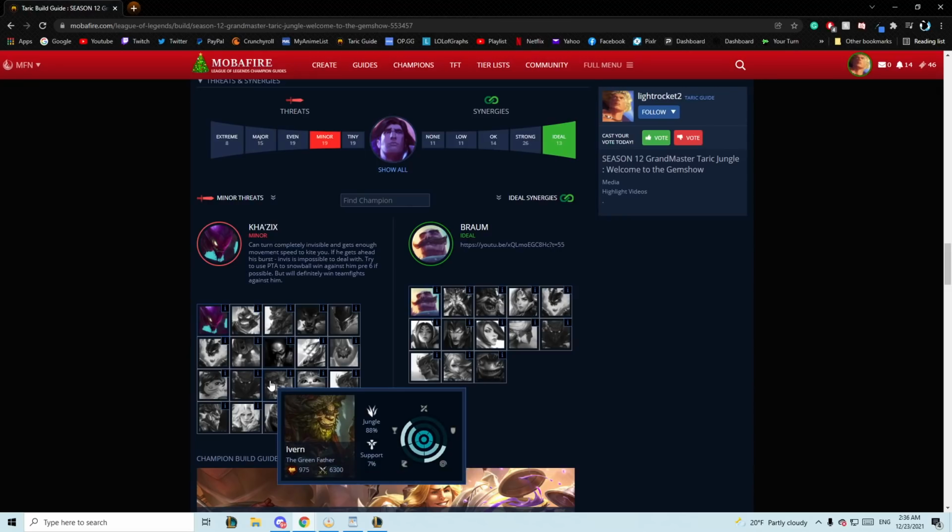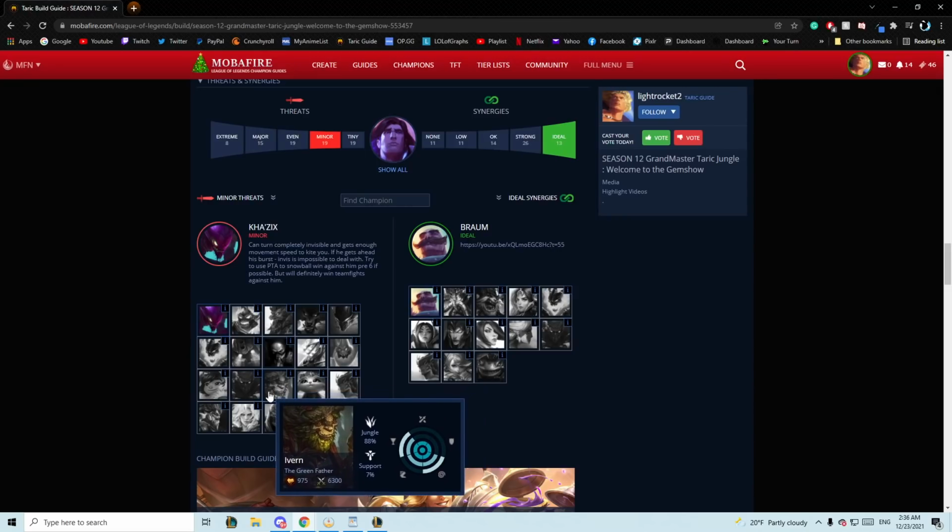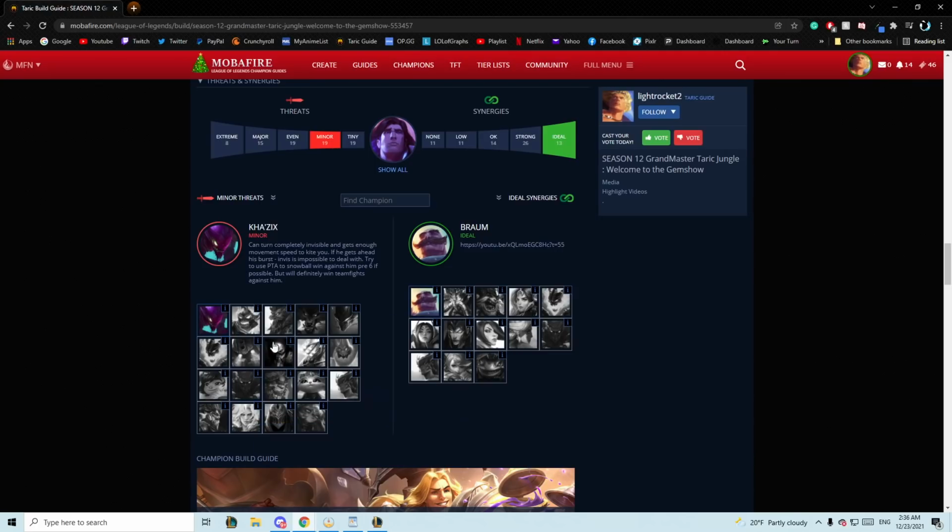I feel really bad for Ivern now. You can just go Moonstone, you can out-heal Ivern in fights. He needs a little bit of help. Viego should be in Tiny. Viego is probably one of the easiest matchups. He just Frozen Heart Rush.